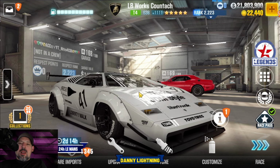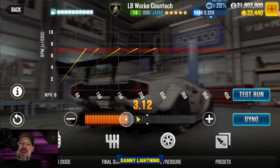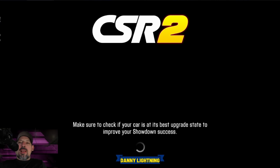Alright, now we're going to set this car up on stage 5 parts only, and we're going to do a stage 5 shift and tune. So when you got this bad boy on stage 5 with all the fusion parts installed, put your nitrous all the way to the right. Final drive 3.12, tire pressure 8 psi. That gives us a 12.649 on the dyno time and 1111 up there on the Evo points, which is kind of cool. And we're going to go ahead and drive this car the exact same way.